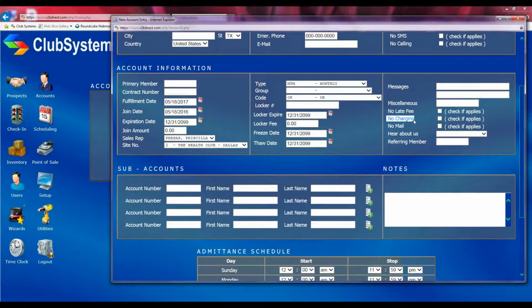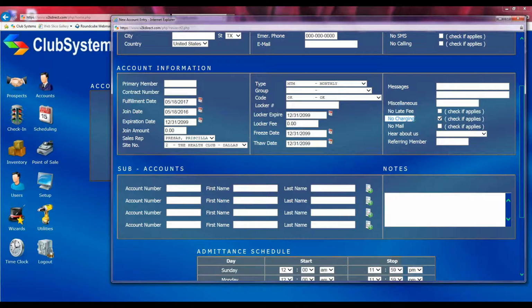The next checkbox is called No Charging, and this is one to pay special attention to. No Charging is tied directly to our point of sale system. There is a payment method that you can select from point of sale that's called On Account, which will allow a customer to place their owing amount from point of sale on their account as a balance owing. So in essence, they're kind of running up a tab, if you will. So by saying, okay, this customer has no charging to their account, that just simply means they cannot charge point of sale items onto their account as a balance owing to pay for later.